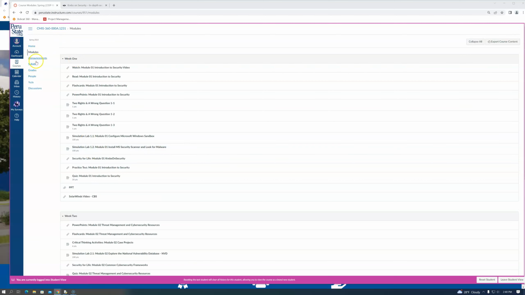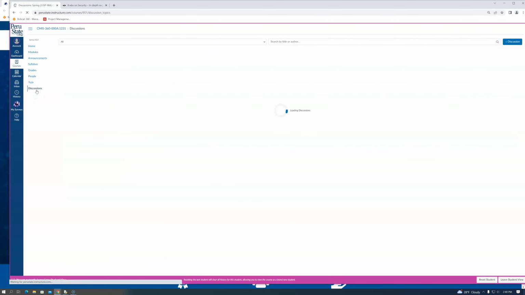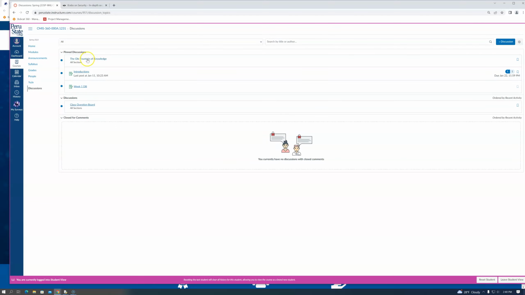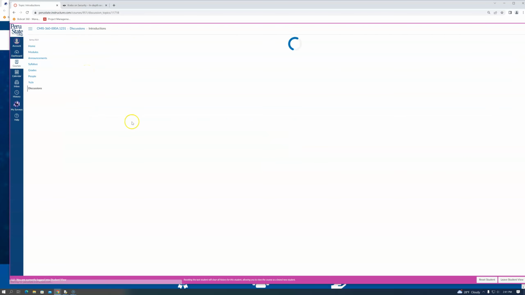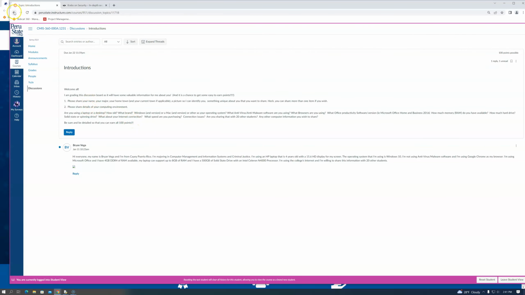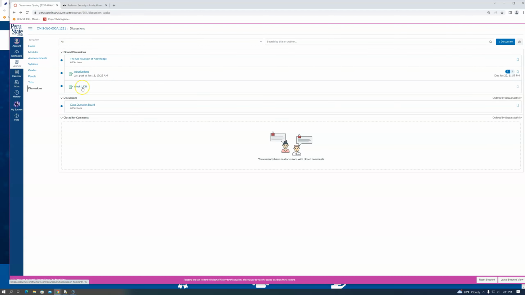So I want to look at the discussion board. There's an assignment in your discussion board. Well, really a couple. First I want to point out we have the Fountain of Knowledge. I just called it that. As we go later on and you have questions and it seems like 4 of us have all kind of communicated and said we don't understand this, this is a great place to post those kinds of questions. That way everybody can see what's going on. So you might want to look at that every once in a while. You have introductions. Please just introduce yourself so I know a little bit more about you. Maybe I want to know even more.